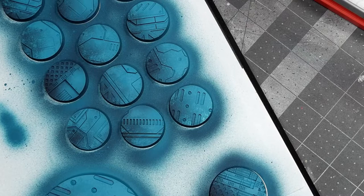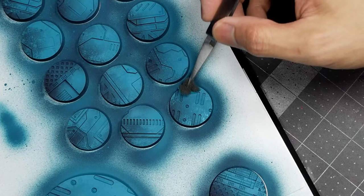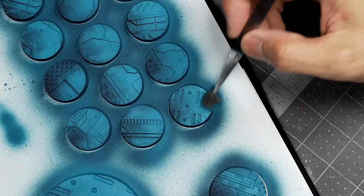And then I'm gonna go back in with my blue green, some tweezers and some pluck foam. And I'm just gonna dab some really sharp highlights to simulate some of the battle damage and chipping around the edge of the base, just as like a final highlight pass.